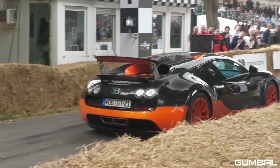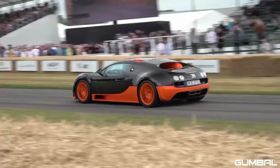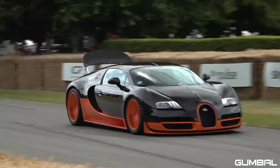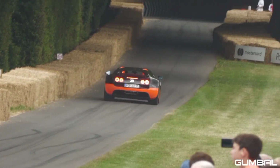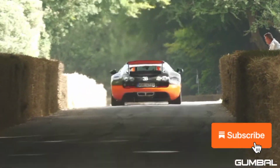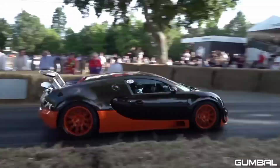Watch out. 10. Bugatti Veyron 16.4 Super Sport. The Bugatti Veyron 16.4 Super Sport is one of the oldest supercars on the market, but it's still more than fast enough to break speed records. The Veyron 16.4 Super Sport was one of the most technologically difficult cars ever made. It raised the bar for Bugatti and other hypercars, and it was one of the biggest challenges in the history of the automobile industry. The 16.4 Super Sport was the last car in the Veyron line. It was the best of the bunch in every way, and it was also the last car to carry the Veyron name.